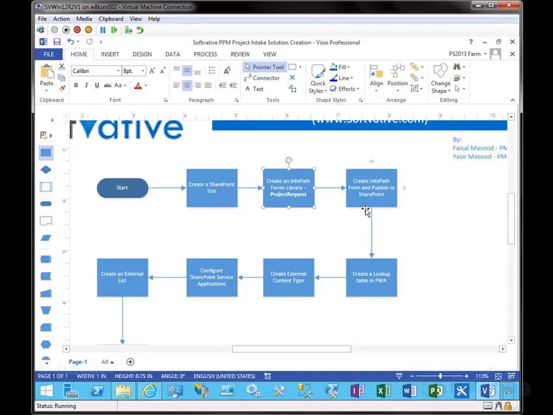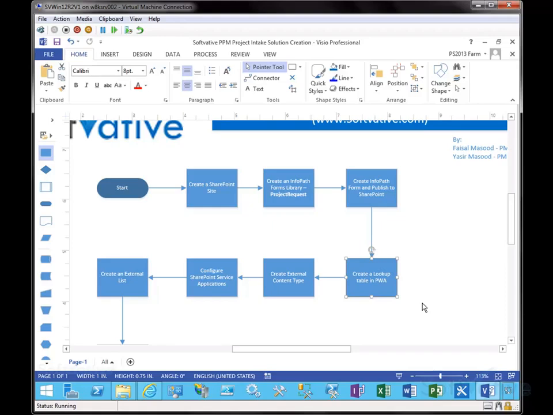In the next step, we have to create a lookup table in Project Web Access, which will be pulling the data into our InfoPath. Then there are a few other steps, where we'll be setting up an external content type using SharePoint services that include the Business Data Connectivity Services and Secure Store Services.